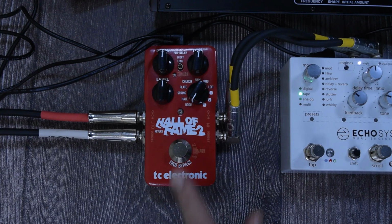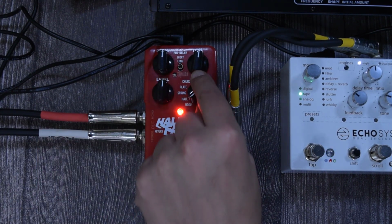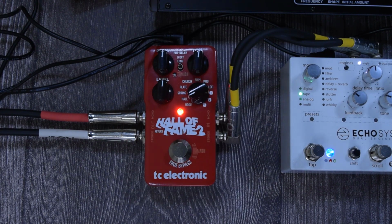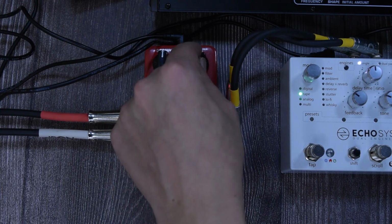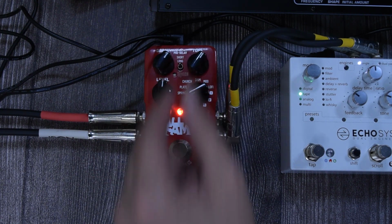Last but not least, it's going to be the reverb. I'm going to turn on the reverb. By default, everything is pretty much at 50%. I'm going to stay on hall because it's the most common type of reverb that we use, at least on synthesis. Maybe on guitars it's a different thing. The decay, I'm going to make it more. Let's see how it sounds.